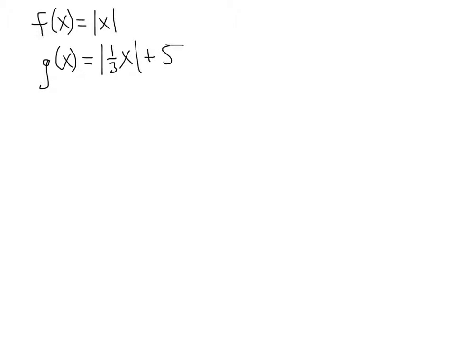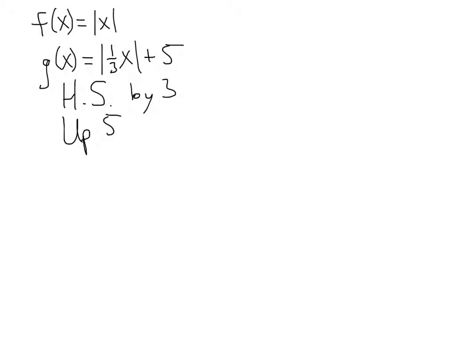Well, first off, I have to deal with my 1/3 inside. So 1/3 on the inside, I know it's horizontal, so it's going to be a horizontal stretch or compression. Well, let's think about this. If it's 1/3 on the inside, I'm multiplying by 1/3. My factor is 3. If it's 3, it's going to be a horizontal stretch by a factor of 3. On the outside there, I'm adding 5, so I'm going to be going up 5. Remember, up, down, left, right, those are addition, subtraction. When we're talking about stretch and compression, we're talking about multiplication.